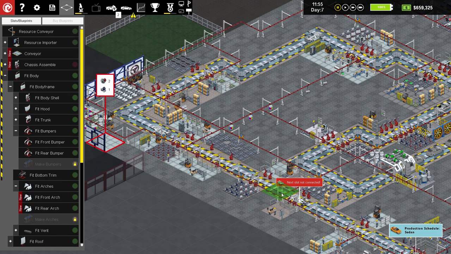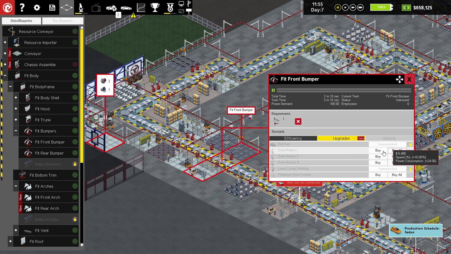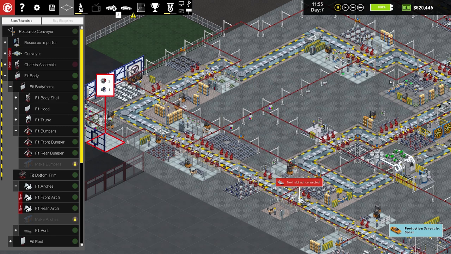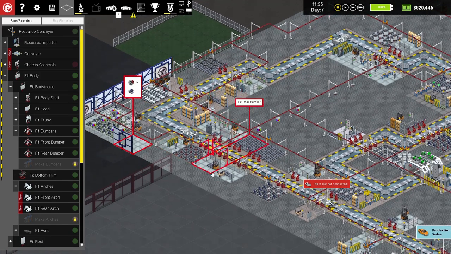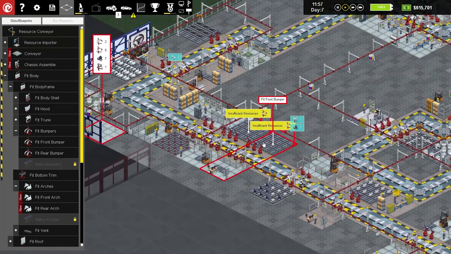Right, put the conveyor back in. And then these things here, let us get extra robots 1 and 2 and the predictive stock control. And then the same for just here, 1 and 2 and the stock control. Okay, so that should make things better. It's connected to the stock magic sky delivery thing. So that's fine. So now let's just watch. I'll have insufficient resources. That's fine for now. The resources will fly in.